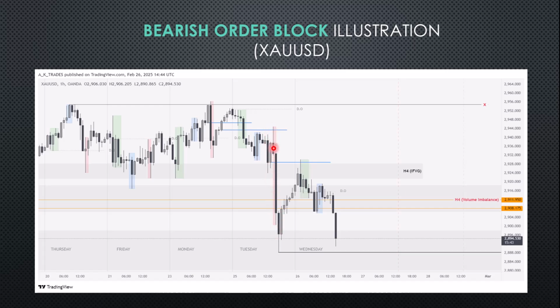And then as this candle or series of candles proceeded lower, you can see another block has also been created here. And this up close candle was the last one that was formed prior to the liquidity raid into our previous bearish order block. And as you can see, price came back and then tested that area once more. So this is what I consider to be a high probability bearish order block. And as I indicated, you can apply the reverse in a bullish order block and it will work perfectly.